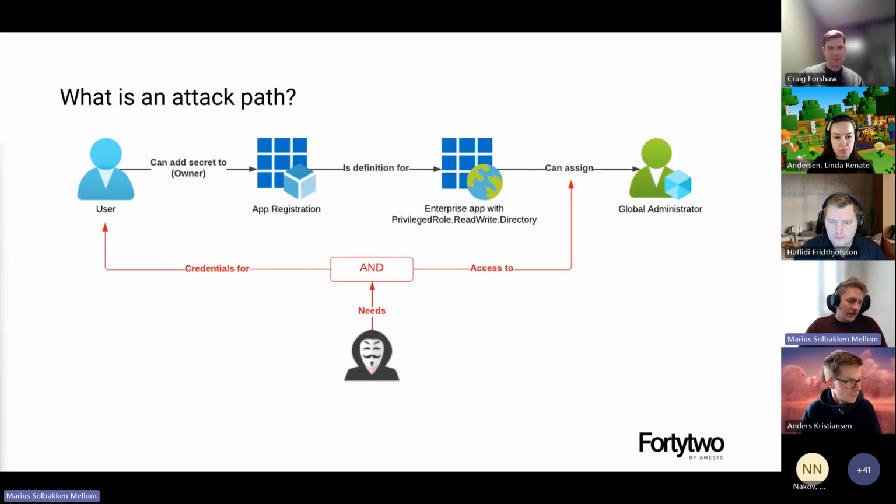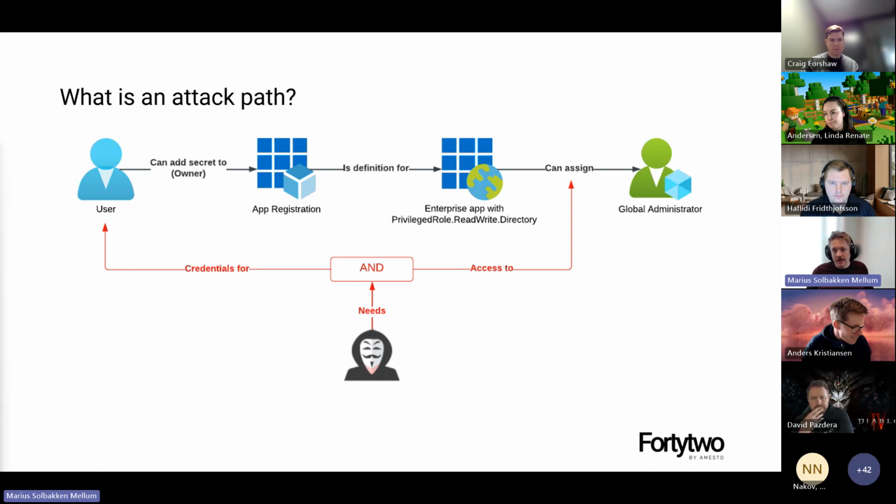So when I say an attack path, what is that really? Essentially, it's a graph of different configurations or situations, where the sum of those leads to the possibility of a privilege escalation.